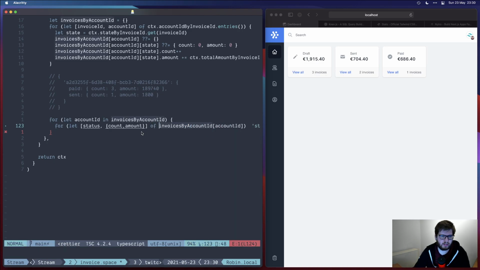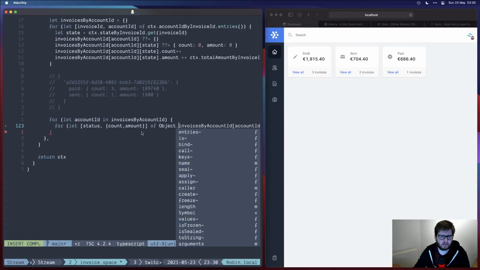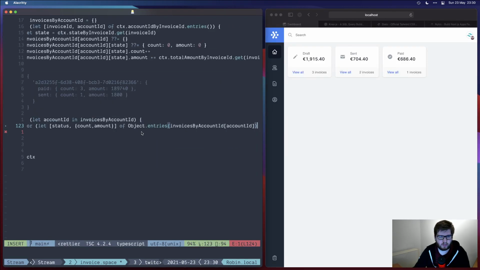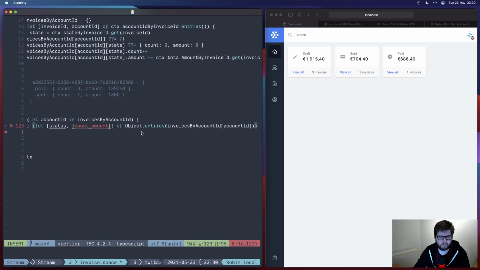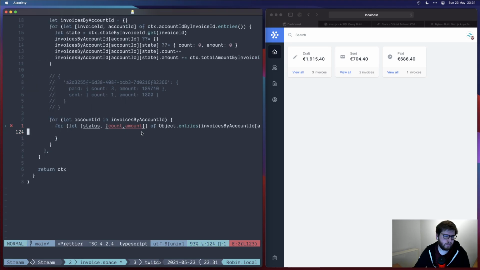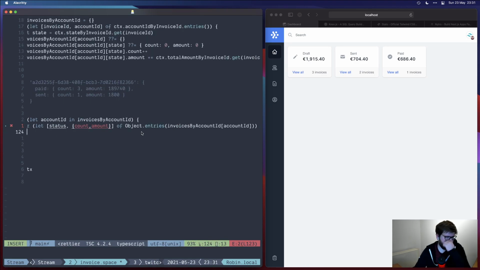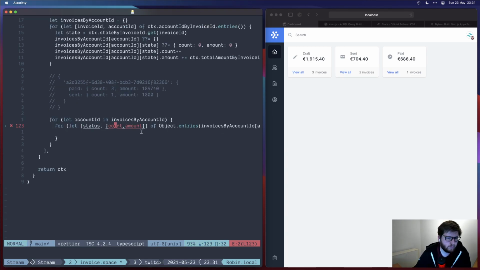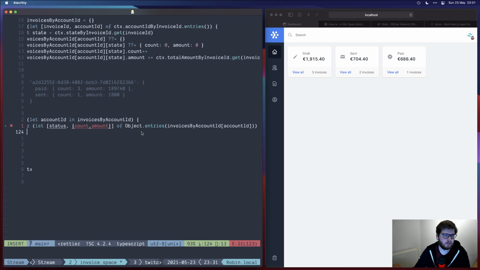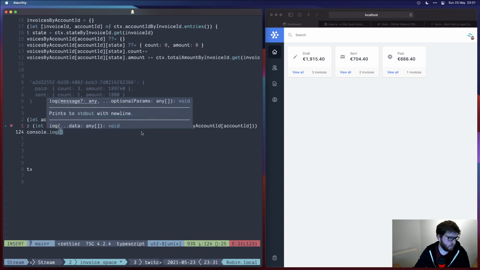And I'll probably need Object.entries around this one. Count and any, that's interesting. Oh.